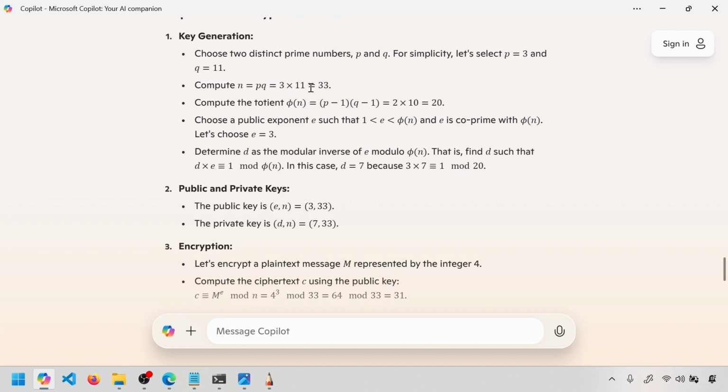There is no way to calculate otherwise unless you have an algorithm to do it, which is not found as of today. Integer factorization problem is what we are talking about here. These are all very big numbers. Look at this simple scenario: 3 into 11 equal to 33. Finding 3 and 11 from 33 is the problem we are talking about. It is looking simple in this example, but in very big numbers, there is no easy way to do it.